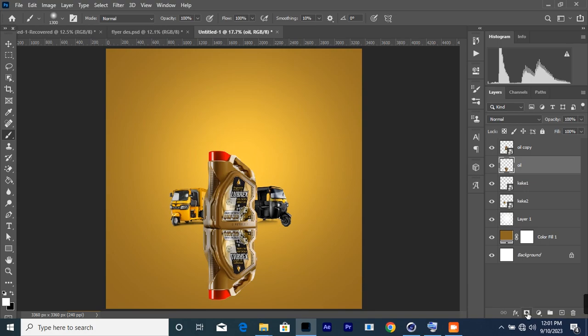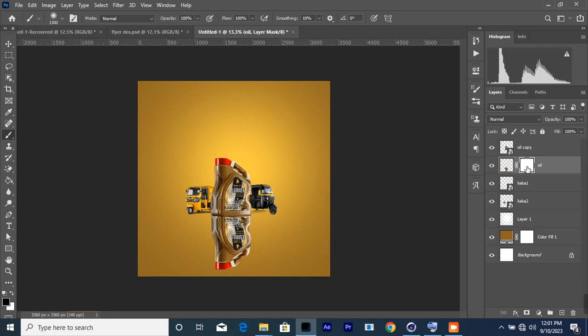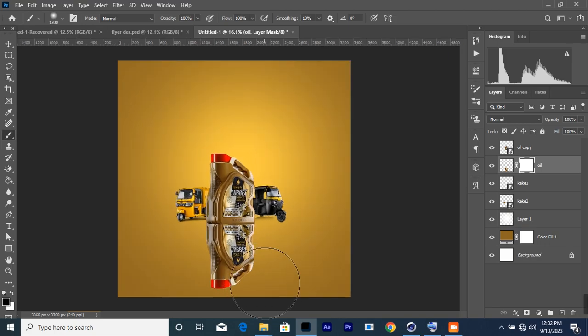I'll come here to layer mask, and I'll click on it. I'll click here and still select the brush tool and start cleaning. When it's on black, it means that it's going to clean. When it's on white, it means that whatever you are cleaning, you are reversing it. I'll reduce the opacity a bit. I think I like what I'm seeing.